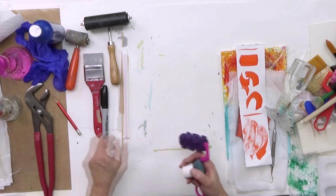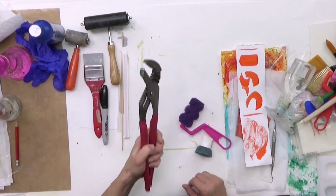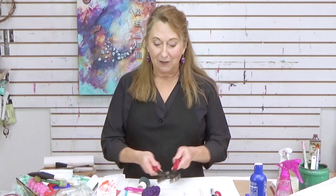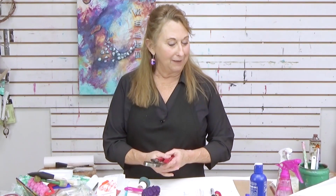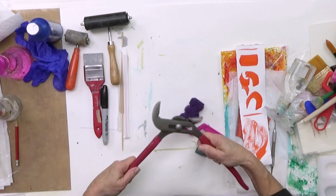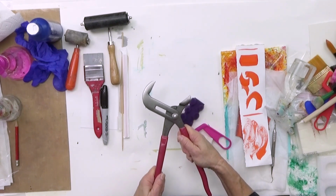More foam things. This is a very invaluable tool for me. It's a vice grip, and it can get all of my jars open that I can't open anymore. So you see it's adjustable. I can go all the way up to a big jar.